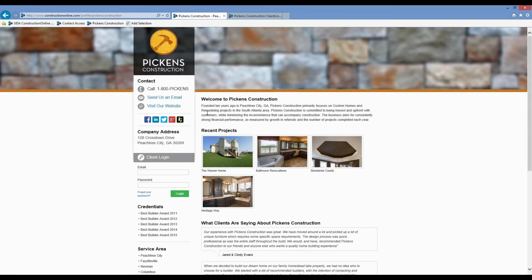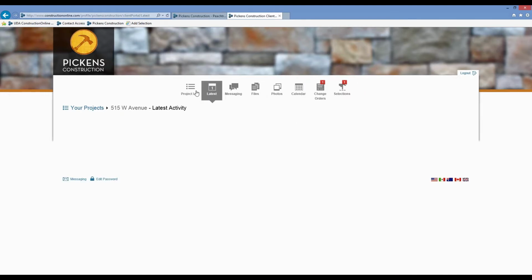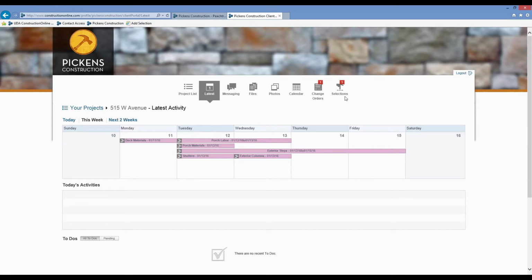So a lot of things that this will do well for you too, but for your clients, they can log into a really nice, easy to use portal that's designed with a user in mind who is not using ConstructionOnline daily. So we want this to be easy. When they log in, they're going to receive a very simple navigation. You can see that there's not a whole bunch of places for them to click because we don't want them to have to figure out where to go. There are red buttons or red numbers that really call your attention. So little details like this make it easier for them to get involved. You can, of course, choose what they see up here. You have full control over what you decide to use this for.